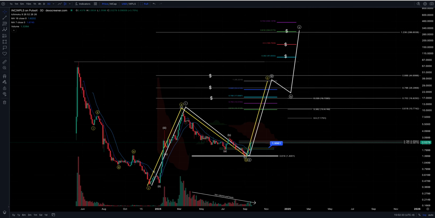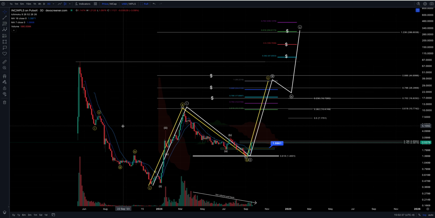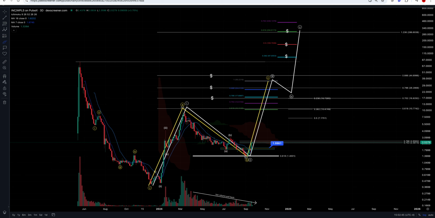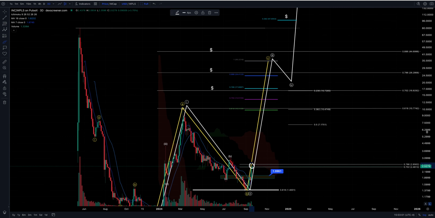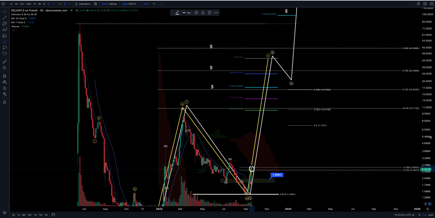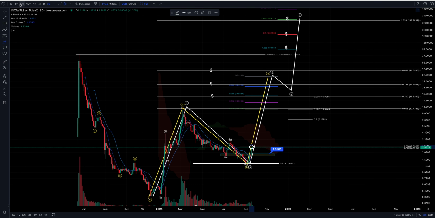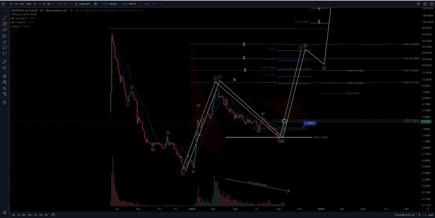Okay, now we can also take a look here at incentive token. So this is incentive token over here. It's either an impulsive move to the upside or a corrective one. Now take these targets with a grain of salt. We'll definitely have to alter these targets and waves as the price develops, but we'll do so in the Discord. Similar to PulseX and PLS, we are facing some resistance at the intermediate target of 702, 786 at 265 and 248. So don't be surprised if we do have a pullback.